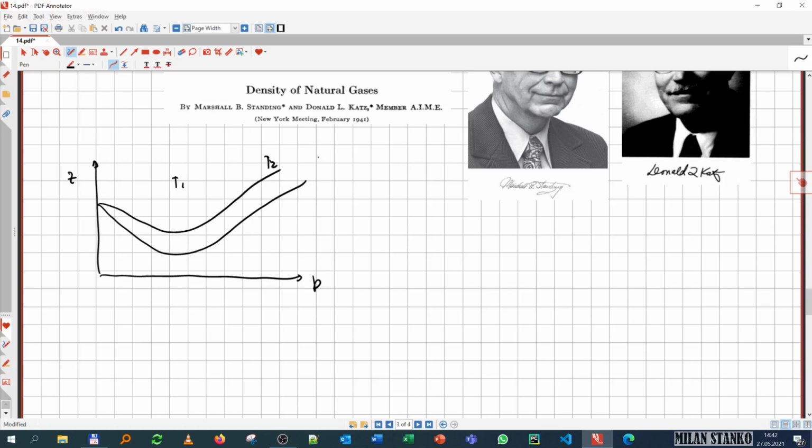But then when you come for another substance, let's say this was for methane, this was for C1, but then when you came with another substance, let's say air, it followed a very different trend at the same temperature, T1. So it was difficult to try to unify that. How do I calculate this set for all of these different substances? Okay, so it was something very clever that was done.